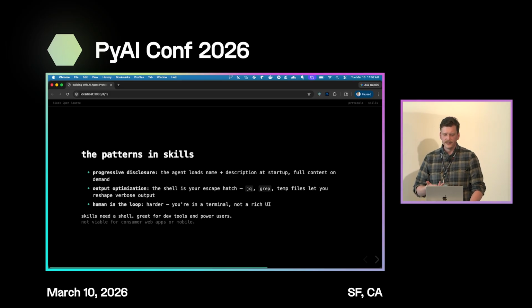But it's harder to do human in the loop well because you're in a terminal, right? And it's not as obvious. If the agent is running a bash command that calls a tool that then pipes it to grep, what do you do with that? So that's not great. The other thing that is obviously an immediate deal breaker: if you're building a web agent, you don't have a terminal. So there's no way to use skills if you're building an online agent.